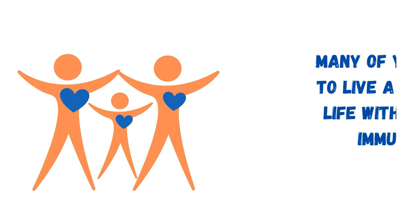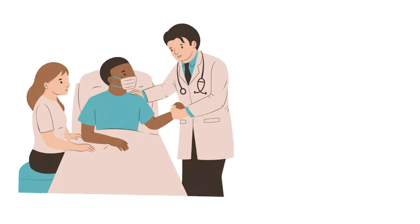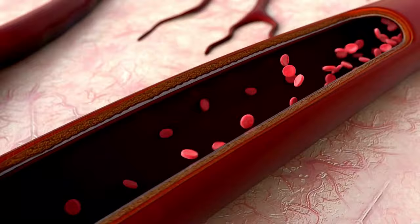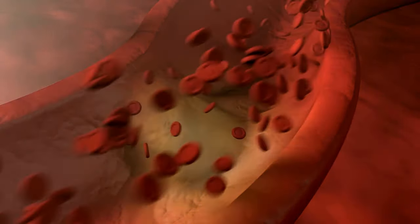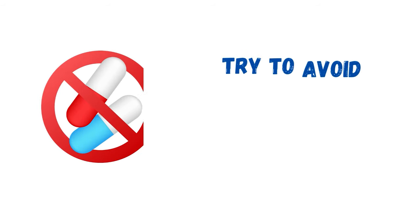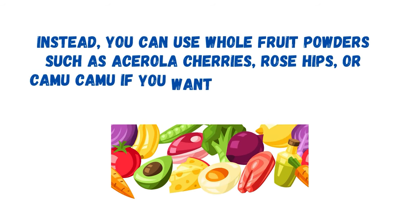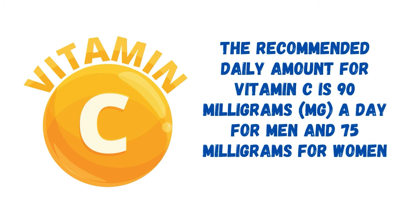The first vitamin on our list is vitamin C. Vitamin C is an important factor in boosting our immunity and is a powerful antioxidant that lowers the risk of heart disease. It helps to strengthen the collagen in your arteries, making them flexible so that your blood flow remains stable, and it aids in reducing inflammation owing to its antioxidant effects. Sources include citrus fruits like orange, lemon, strawberry, and pineapple, and vegetables like cabbage, sauerkraut, bell pepper, and broccoli. Try to avoid over-the-counter ascorbic acid supplements, as these only contain 5% of the original vitamin C complex. Instead, use whole fruit powders such as acerola cherries, rose hips, or camu camu. The recommended daily amount is 90 mg for men and 75 mg for women.